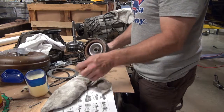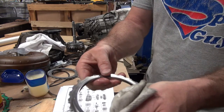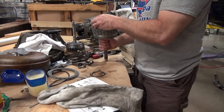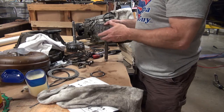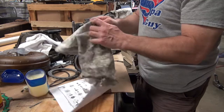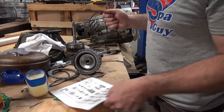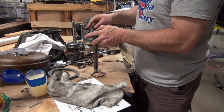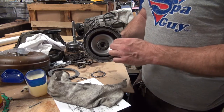One more friction plate, and then this top plate, and you can see the top plate on this one has that. It's beveled on the outside because, of course, the bevel goes out. Flip that down in there. Just like that right there. Then you take this little snap ring, and you're going to put the snap ring in. Just like this right here. And that bad boy is complete and ready to go back in.